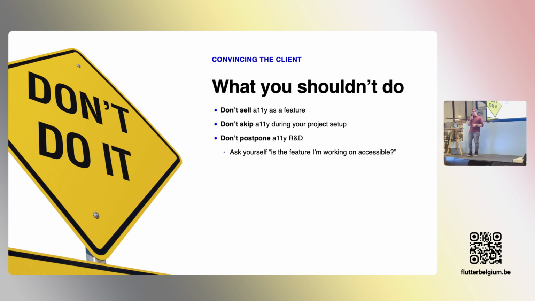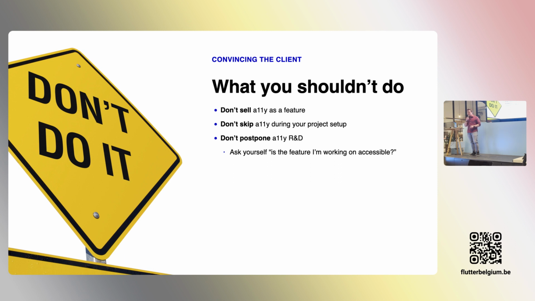So what we tried to do then was sell accessibility as a feature, which is something that you shouldn't do, because the client has lots of requests. They're all features. Some might also come from the team that's creating the application. And in the end, everything that needs to be added to the app is a feature. There's going to be a list of features, and usually accessibility ends up somewhere at the bottom, so you'll never be able to pick it up.